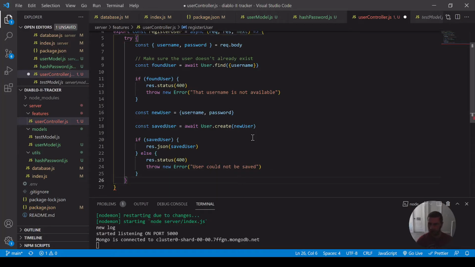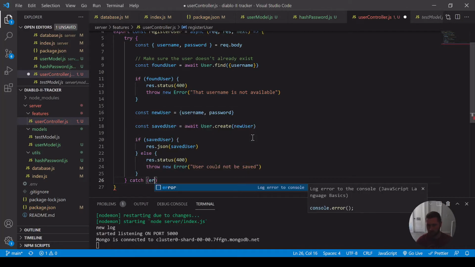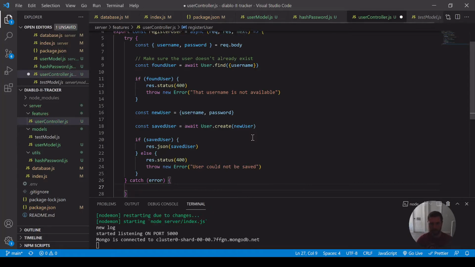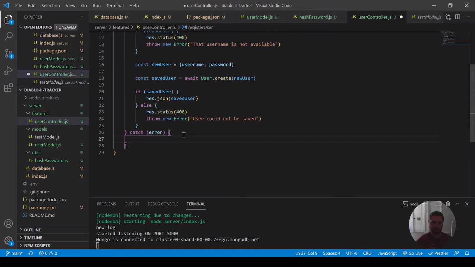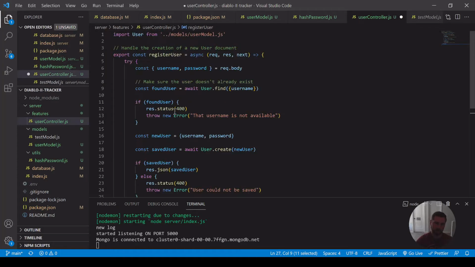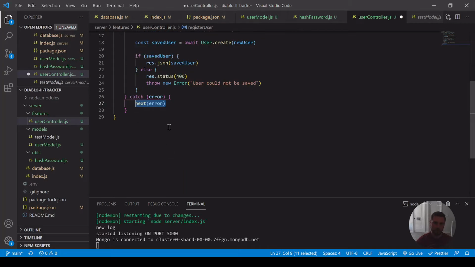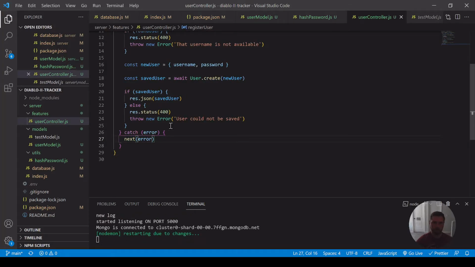And then after the try, we want to do a catch, just in case any of this fails. This is how you handle an error in an API handler. So you catch the error, you call next with the error. This is how asynchronous error handling works with Express APIs. A little bit interesting, I had to look this up and figure it out, but that's how you do it. You pass something to the next parameter, and that's what triggers an error to be thrown. So yeah, that's all there is to the controller.